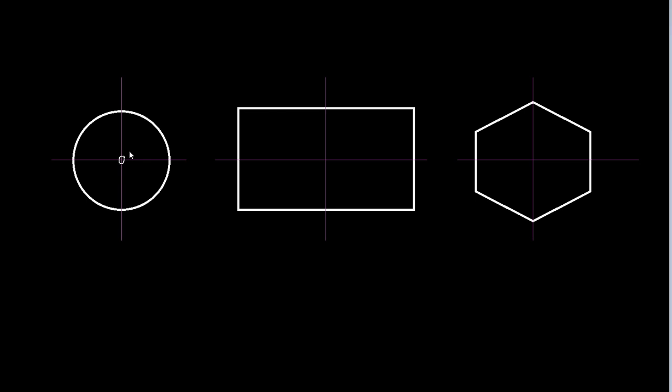So here this will be your center of gravity, in this case this will be your center of gravity, and here this will be your center of gravity or centroid. So for standard shapes like circle, rectangle, square, or different shapes, if you have two axes of symmetry, then your centroid will be at the intersection of those axes.